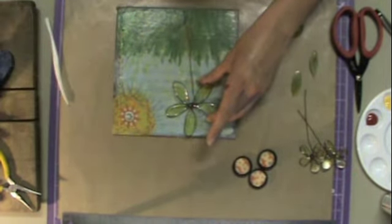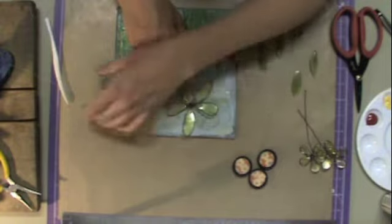I'm going to attach my flowers that I made onto the canvas with my hot glue gun.